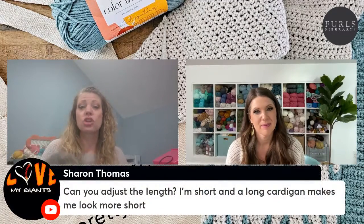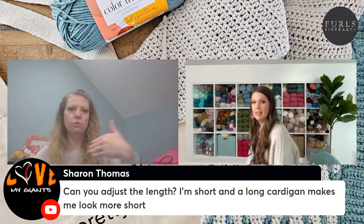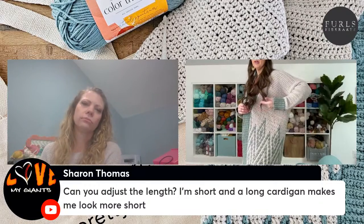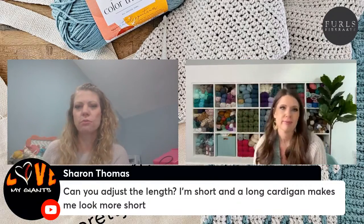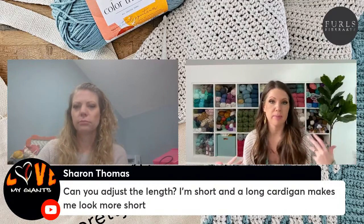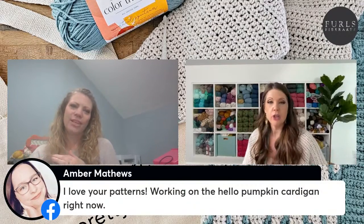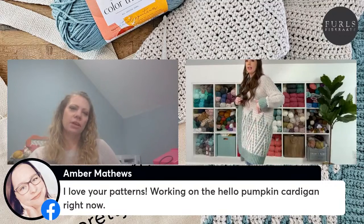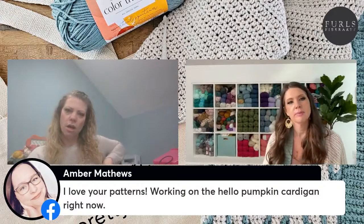Someone asked if they could adjust it for the length. Definitely. There is room in there because of the way the mosaic is to start. Much before we start the arm, you could pull it up significantly. So you just skip those repeat rows in the regular pattern and go right to your arm, separating it out for those arm sections, and you could totally shorten it. You would just be limited to at least the length of the mosaic, but that would even look cute right up under the underarm.